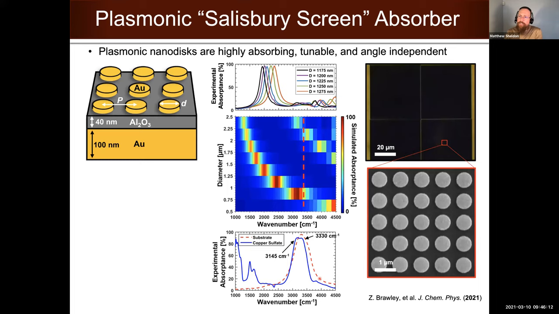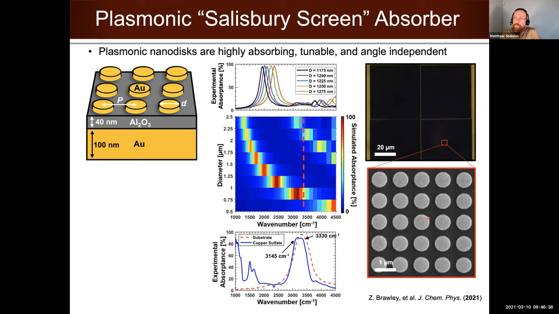And just to give you a perspective of what this looks like, because I think the pictures are interesting. This is again a smooth gold film with a little bit of a dielectric on top. And then where we put our arrays, it turns out it is absorbing in the visible, but it's primarily active in the mid-IR. If you could see in the mid-IR, these things would be very, very bright, very emissive at that particular wavelength based on the size and shape that we picked.